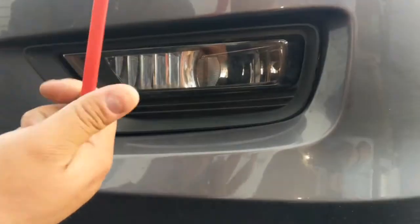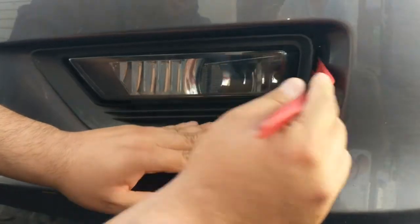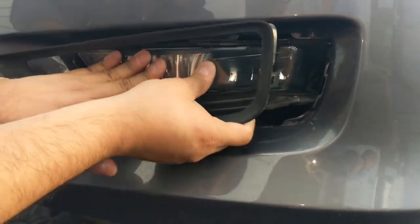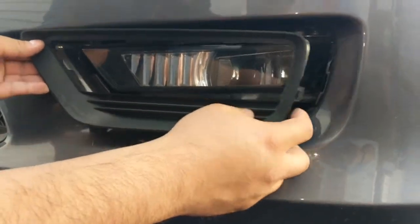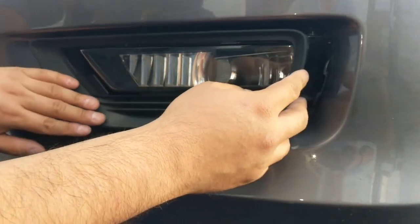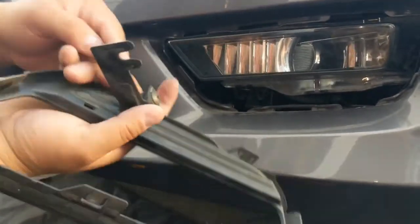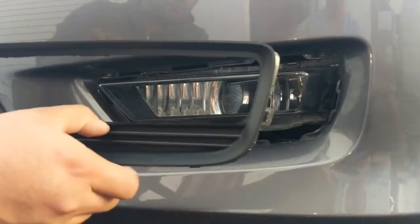So what you want is to get a trim remover. Start from the back, start lifting, pushing forward, and it pops out, okay? On this one, we already loosened it. If this is your first time removing it, once you pull it out, it's going to be a little bit difficult and stiff. So carefully push it this way until it unhooks and comes off from here, okay? The screw you loosened is the one that holds this part in place. Once you loosen that up, it pretty much just pulls out.